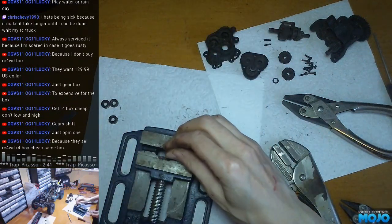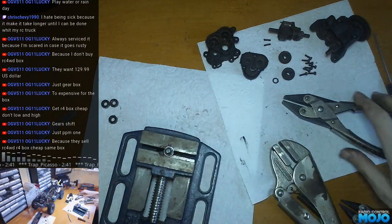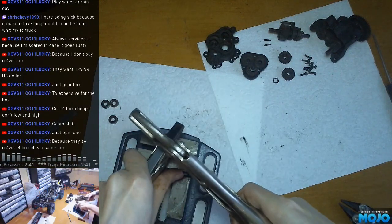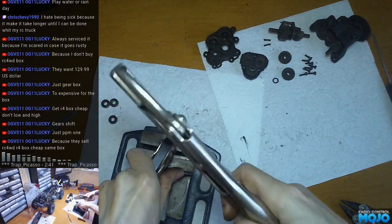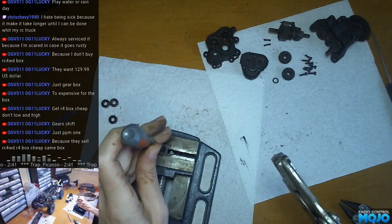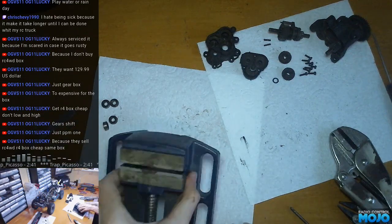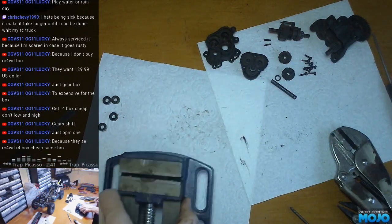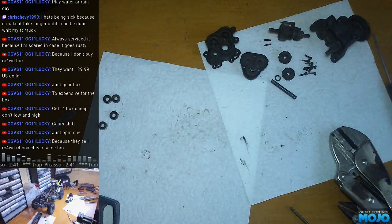And now we can use the same trick again. Just close up on that, get the hardened steel pliers out and start tapping. And then the screwdriver, oh, and there it goes. So that's another bearing, and there's our shaft. And then we've got to do the same with all the other ones still. Hooray.